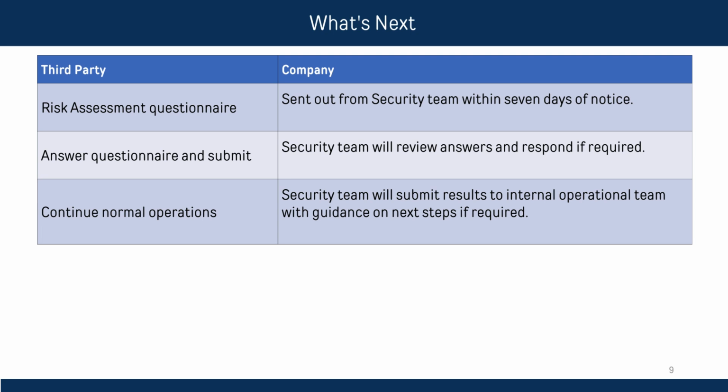And then once you get all that information, you have a meeting with the vendor, and you go to the next steps. So for a third party, usually you send out a questionnaire, they answer the questionnaire, then you continue normal operations. And that's how you kind of rate everything when you're onboarding a vendor with third-party risk management. This is a high-level overview. If you have questions, I can present more detailed questionnaires, detailed documentation, things like that.